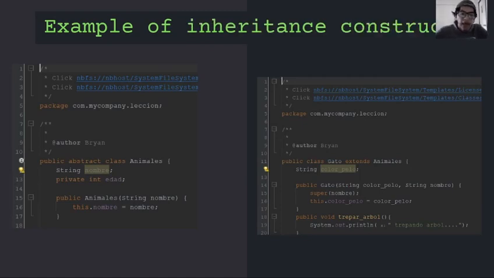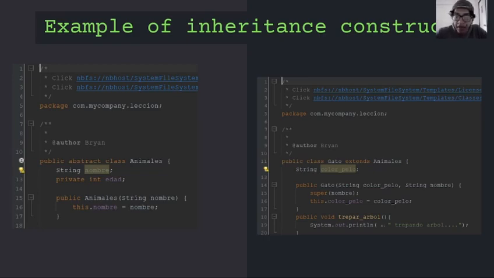Example: abstract class Animales has attributes, a private String nombre. The constructor is public Animales(String nombre), this.nombre = nombre.